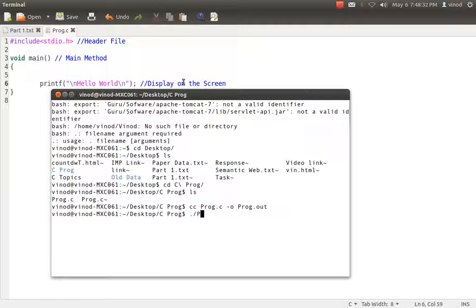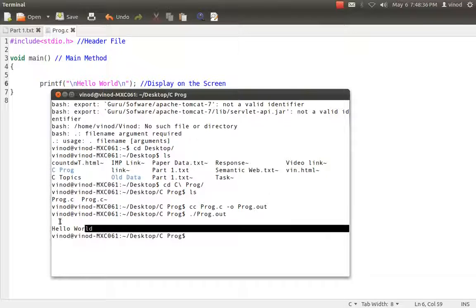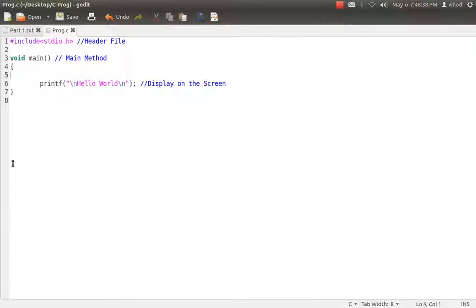Let's see first whether the output is coming or not. Good, I'm getting the hello world. That's my task has been done. Now how it's been done and what I have done. Any program to start requires a main method. A main method will work something like a starting point for a compiler to check, and a starting point from where the program will start executing. So each and every program requires a main method, and it requires only one main method.